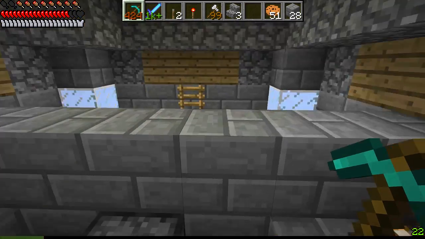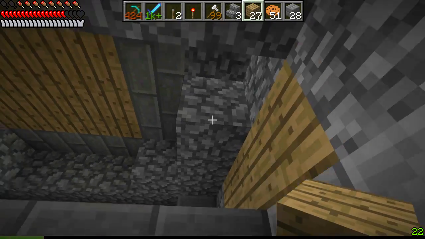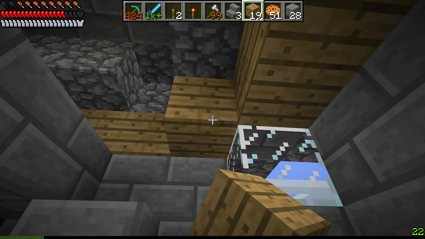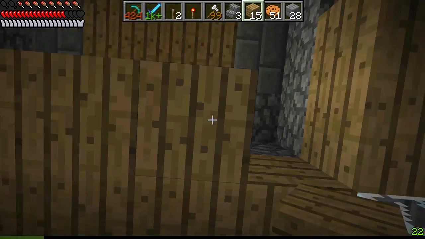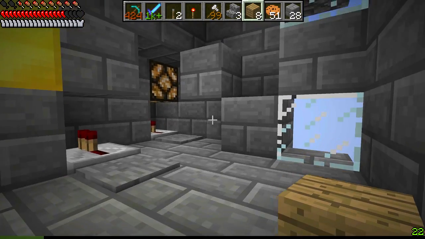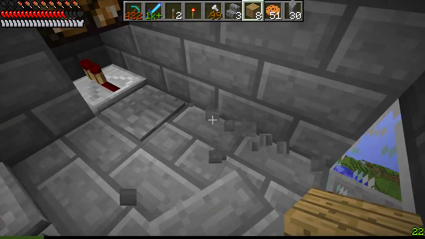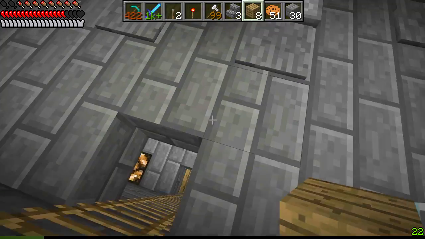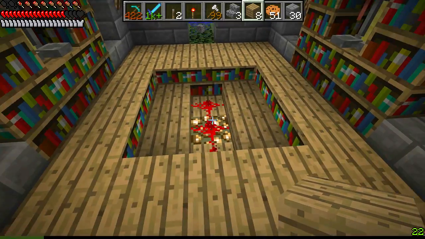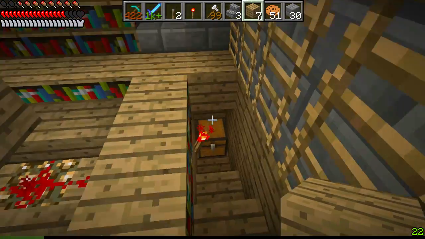Now, I'm gonna do the glass off camera, by the way, because I don't want you seeing how it looks. And I'm just gonna cover up this like that. Ooh, don't want to. Okay, okay. So this room is done officially. This room is almost done. Of course, I have to get that. This room is completely done.